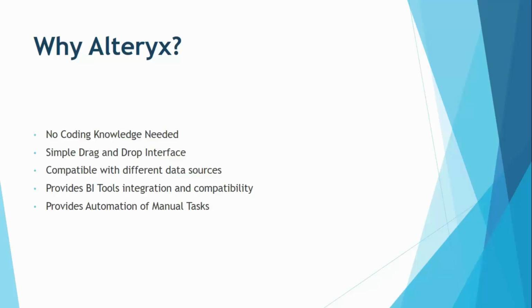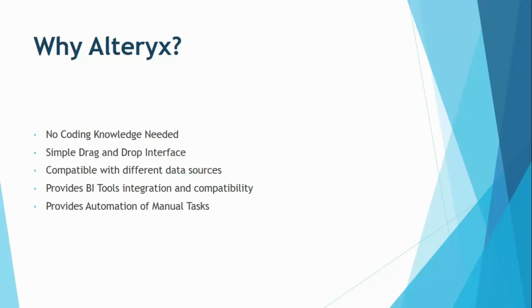It has a very simple drag and drop interface. All of the filters, all of the features, all of the tools that you want to use, you can simply drag and drop. Suppose you want to sort the data. We have a sorting tool provided to us in Alteryx. All you need to do is drag it and drop it on your dataset and the dataset would be sorted. If you want to filter it according to a particular criteria, similarly, you can just drag the filter tool and drop it over there and that particular filter would be applied.